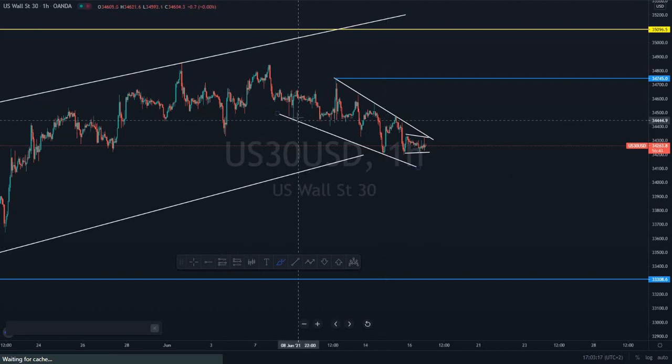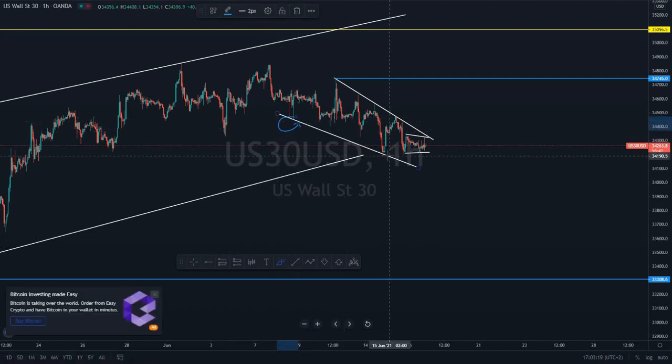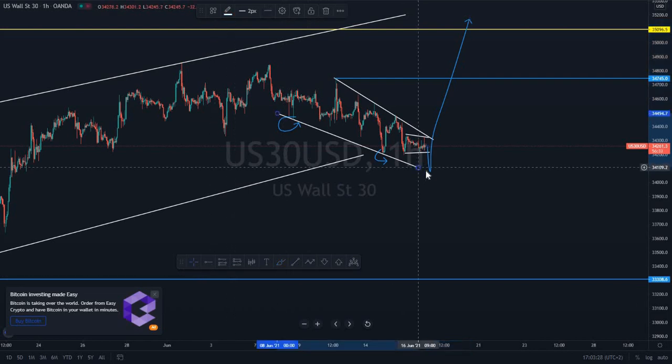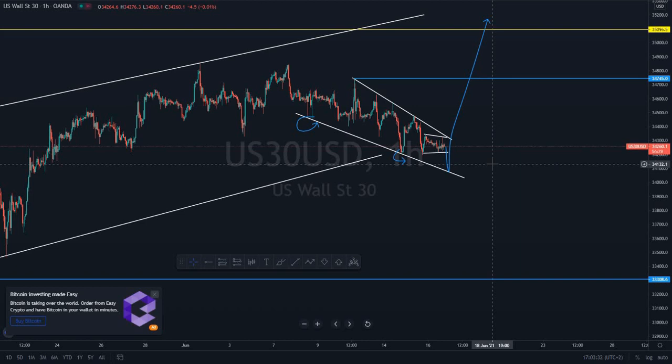If you can check here, we have two touches. We have the first touch, we have the second touch, and then this thing can drop, give us a third touch and then push up. So this is another possible scenario that we need to take a look at, just because we have this descending structure here. We could be getting a third touch there and then push up.